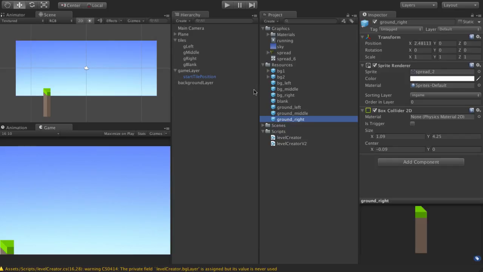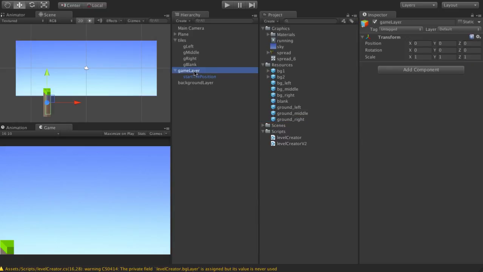And the idea here is actually to avoid instantiating new objects during runtime. Instead, we want to create them at startup and only transfer them between the active tile here, the game layer, and the off-screen tile, which is called collected tiles. And as you can see, there's a couple of game objects here that can hold different types of objects.